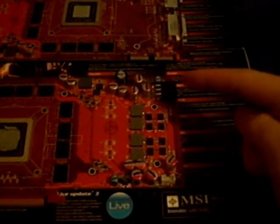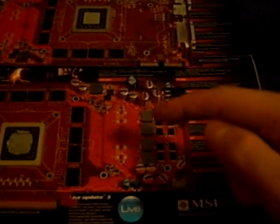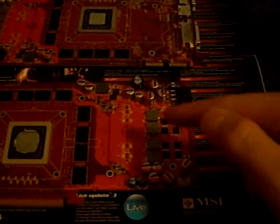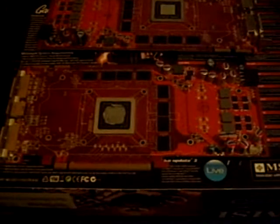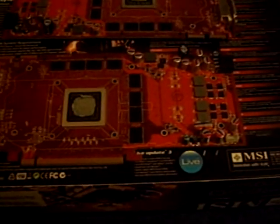Over here on the other side, that's your port for your PCI Express six-pin port so that you can plug in your power cable to it. Now, these four big main things right here, you don't have to worry about those as much because those are for your power, and your power is pretty much heat-resistant. So if you have any extra heatsinks, go ahead and put those on there just for good measure. But if you only have eight heatsinks, which is what I'm going to get with my VG-1000 from Zalman, you're going to want to put them on these eight black things right here, which are your RAM for your graphics card.